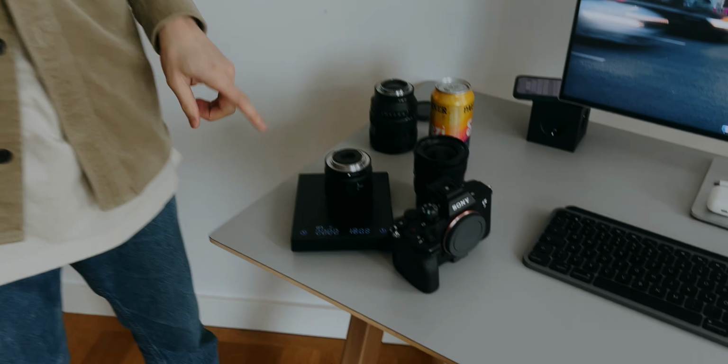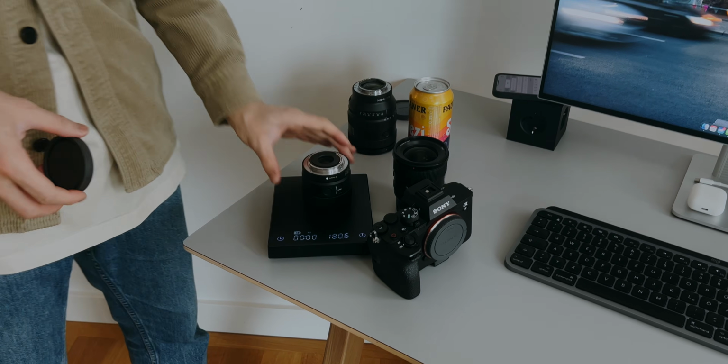So for reference, the lens that I like to vlog with the most is the 11, and it is a super light lens. You can carry it around all day. It feels like nothing. This lens is 181 grams, and in pounds, that is only 0.4 pounds. So this whole package here is only a little under 2 pounds. So comparatively, having that extra half pound can be a big difference.